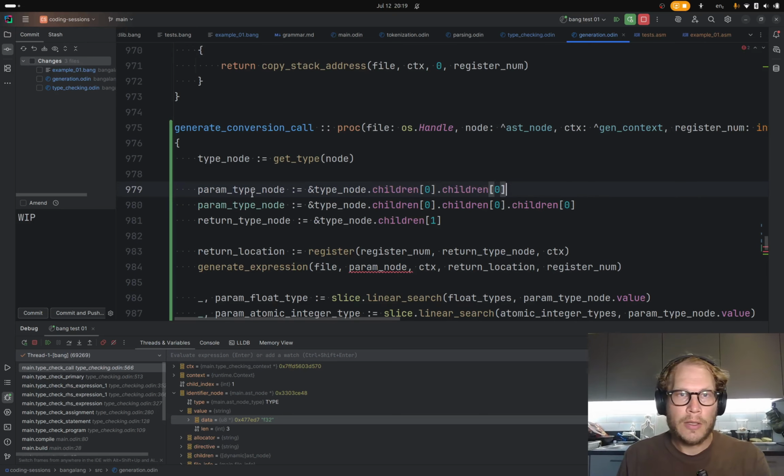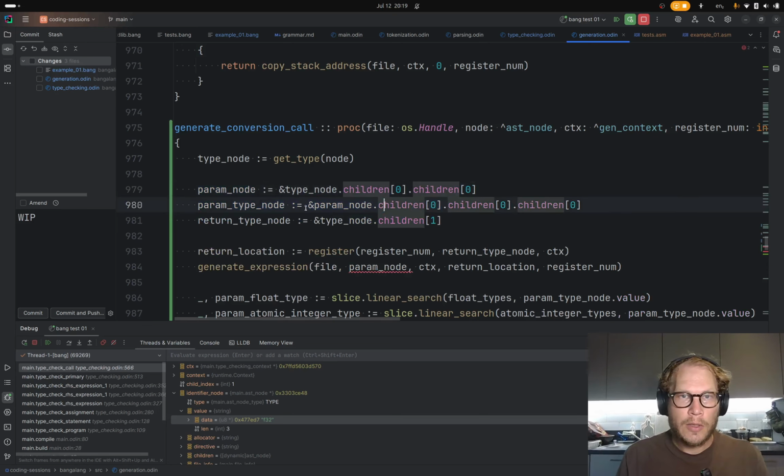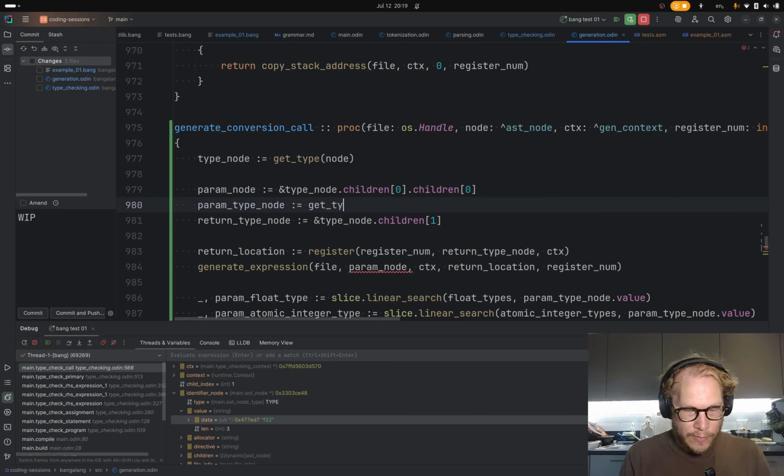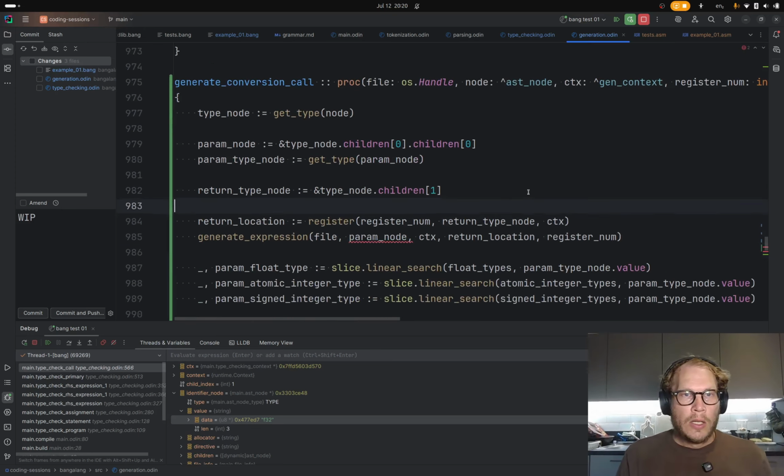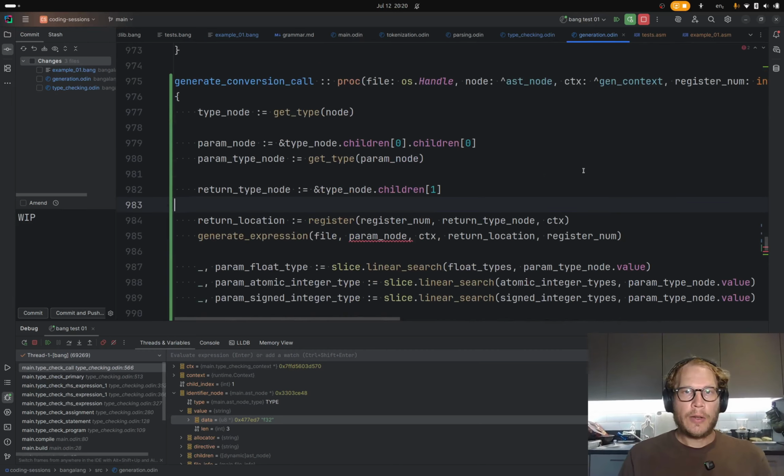So we do need, this is the parameter node, parameter type node is then the first, whoops. Well, I guess we can go like that. Okay.